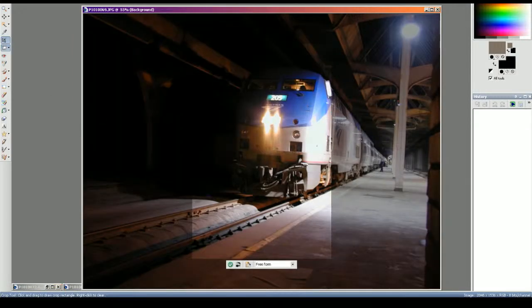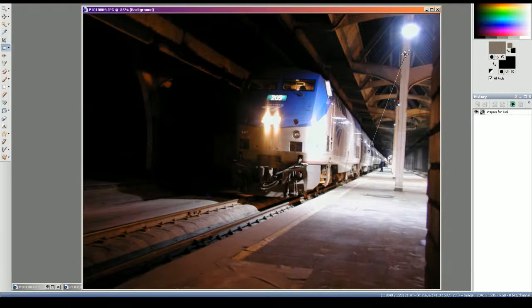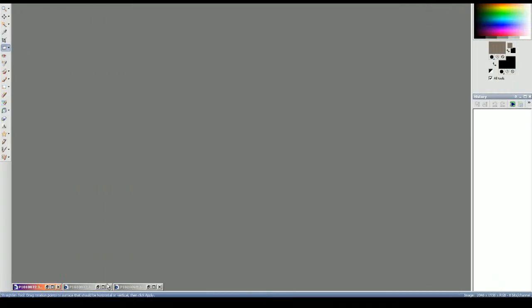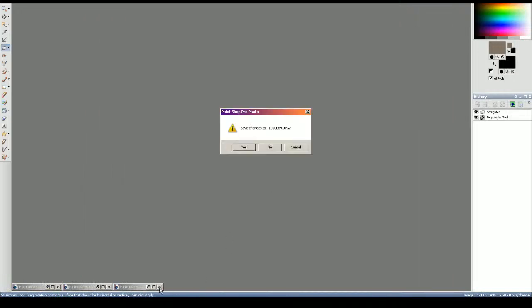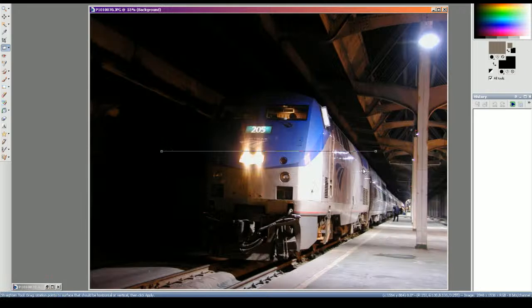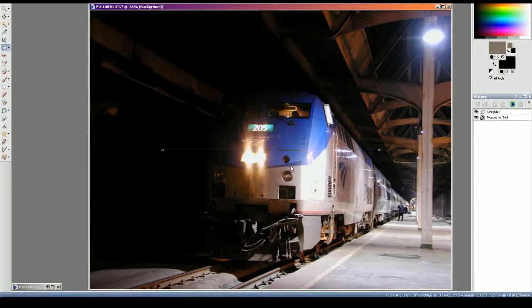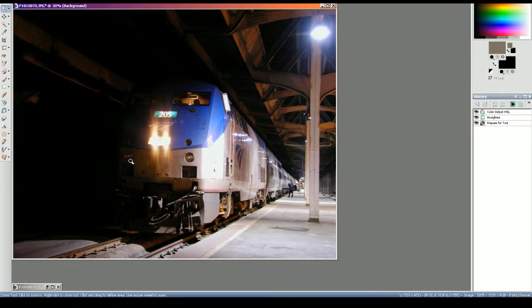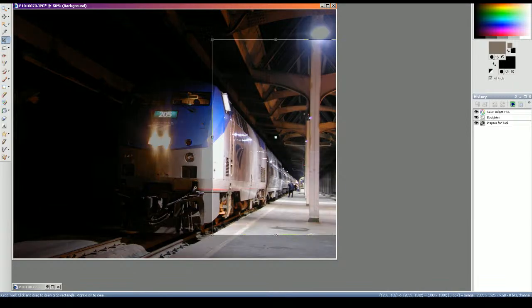And these actually were the Cardinal at Indianapolis. We got 205 there. Do I have a second photo that's better? Yeah, I don't need this first one. That's gone. Nope, you're done. Don't need you. Really nice night shot too. Not good enough for railpictures.net probably, but I like it. I don't even think I'm going to crop it, because I'd have to lose that light. And maybe I should.